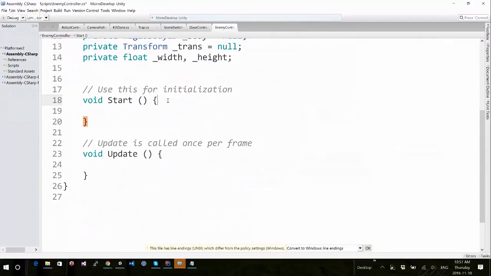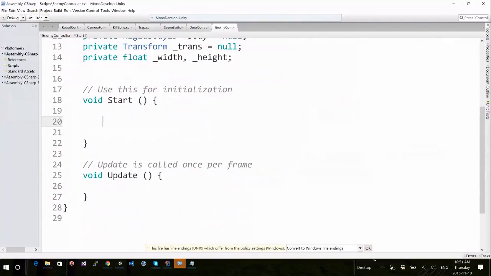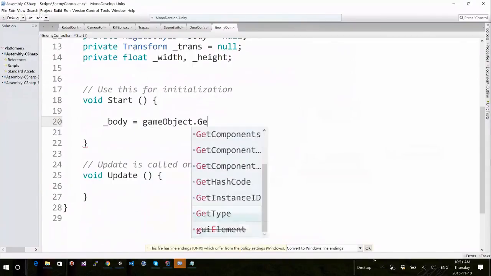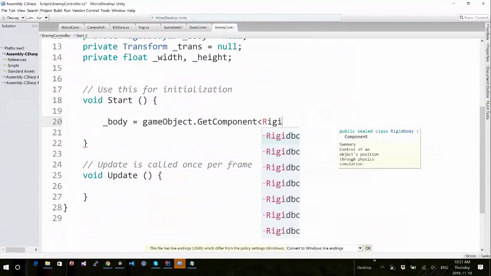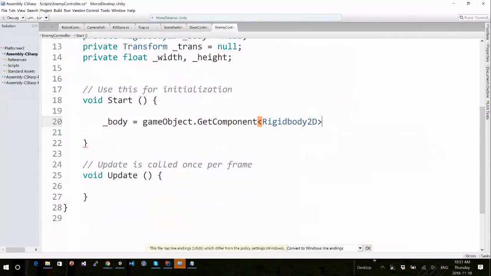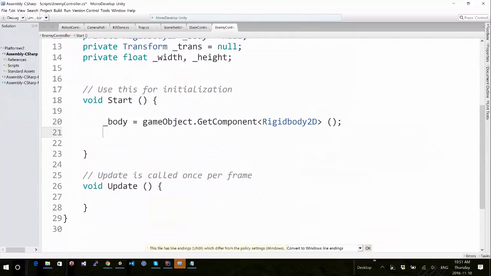Okay, so in the start function, we need to set up our class, right? So we need to get the body, game object, get component, rigid body 2D. We need to get a transform.